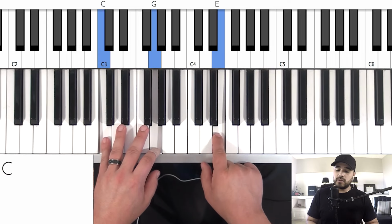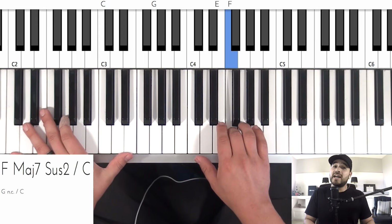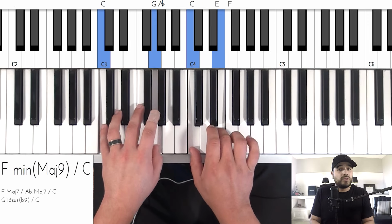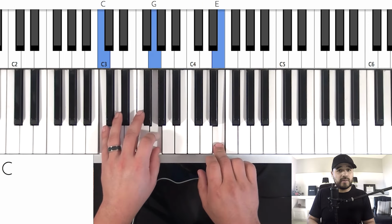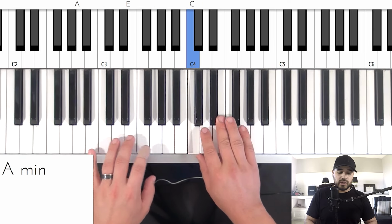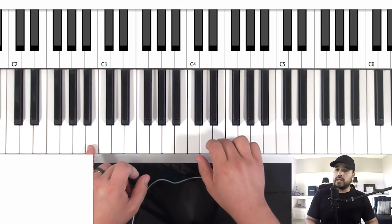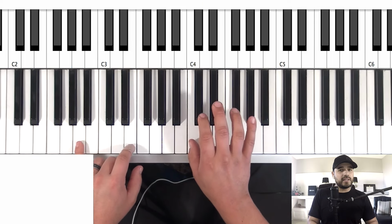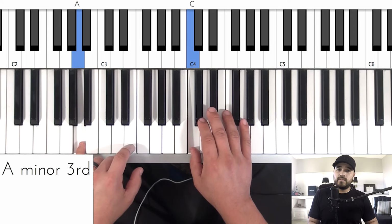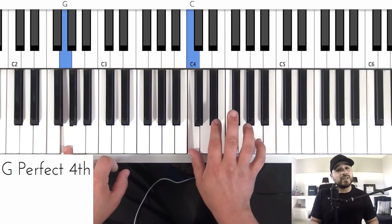Notice that when we hit the E in the right hand for the melody line, that's the first beat of the C chord. Okay, the movement I just taught you. So we're going da da dum, 2 and 3. That's what I like to do. So when you hit this B, you also hit this E at the same time. So you go E, D, C, C to the A minor. And then you go all the way to this A up here.